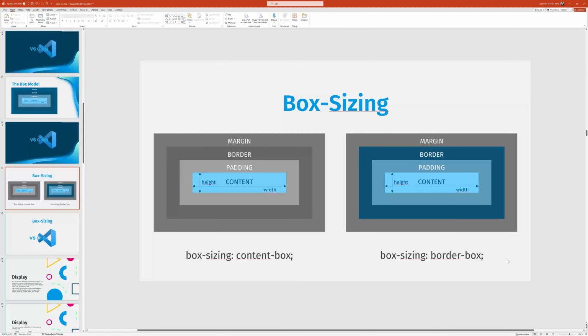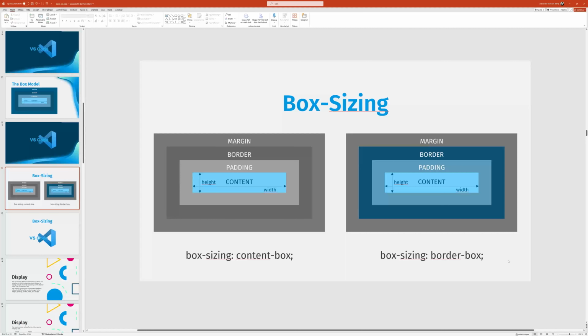Because the padding is not going to add to the height. It's going to take away from the height. So the padding will take up the topmost 10 pixels and the bottommost part of this 50 pixels. So if I have 50 pixels on the whole height, it will take away. So there's only 30 left for the content.